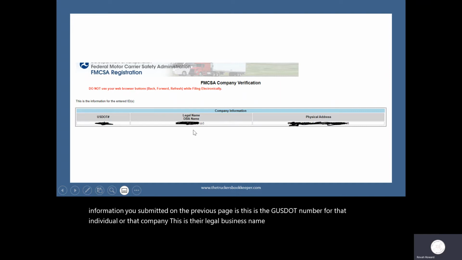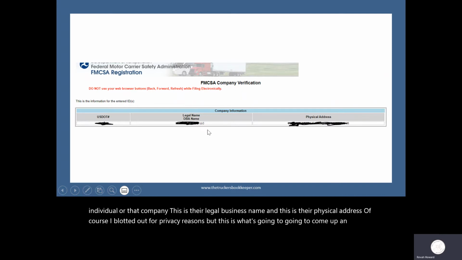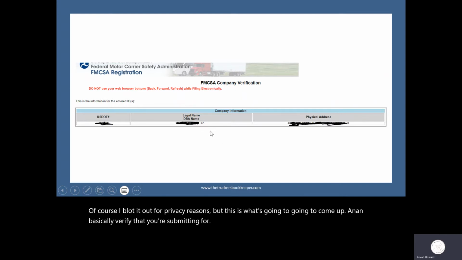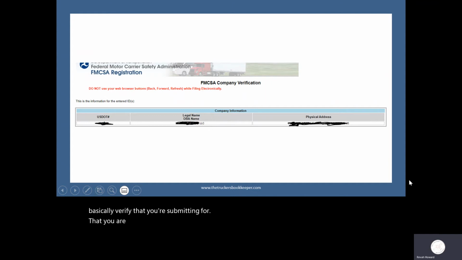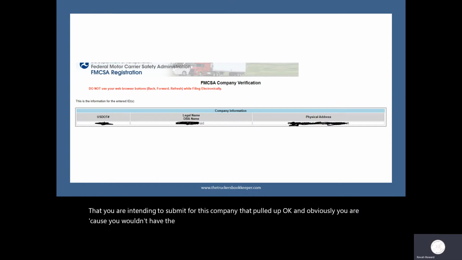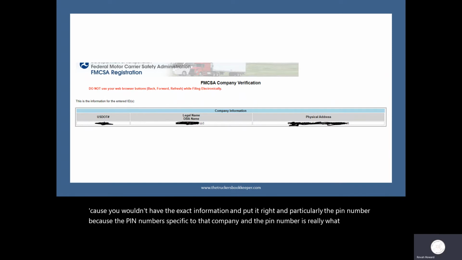And of course, I blotted it out for privacy reasons, but this is what's going to come up and basically verify that you are intending to submit for this company that pulled up. Okay, and obviously you are, because you wouldn't have the exact information inputted, right? And particularly the PIN number, because the PIN number is specific to that company, and the PIN number is really what triggers all of this information to come up.